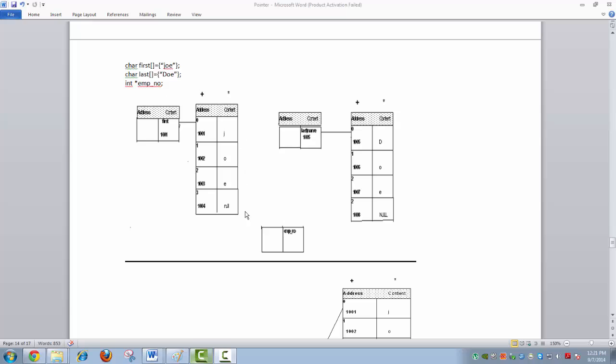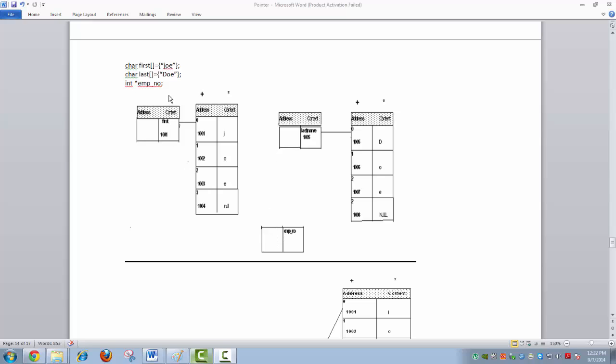And notice the tree-like visual that we have, in that this is pointing to the beginning location of where the array begins, and this is a bookmark to where the array is going to begin. And also the length of the array is taken from the number of items being stored in the array, and that's why we have no numbers within the brackets. And then of course here we have a variable that has the ability to store the address of an int. So these are three distinct, disparate variables.